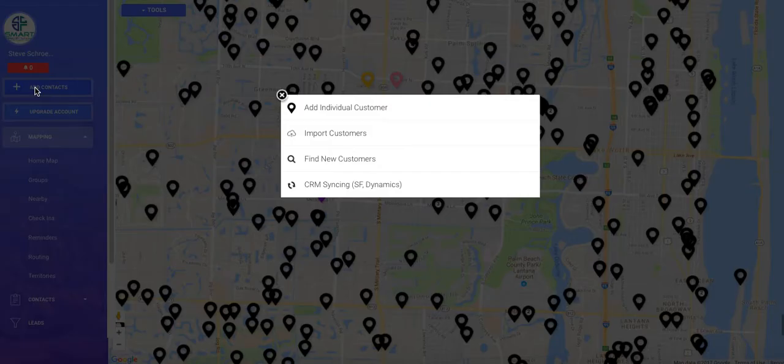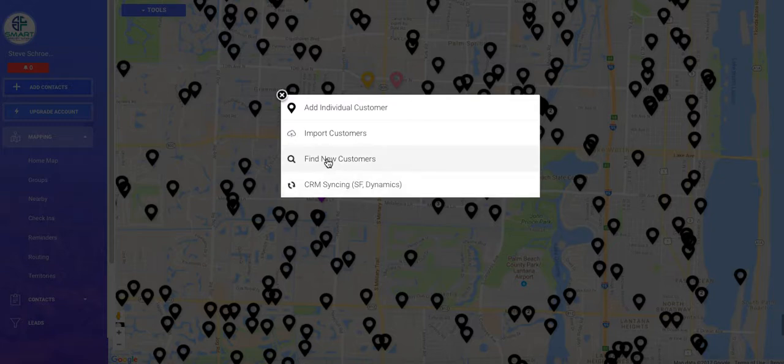When I add contacts in, I can sync with any kind of CRM, which means that I could be in Atlanta like I am, and there's customers in Florida. If they input anything into their CRM, guess what? It's going to show down in my dashboard, and then they can send me messages. I can attract other groups and drive people from Atlanta to a Florida restaurant, and that's exactly what I do. Now, if you don't have a CRM, you don't have to worry about it because I can do it anyway. But we sync with Salesforce, Microsoft Dynamics, I mean, you name it. So we can do that.